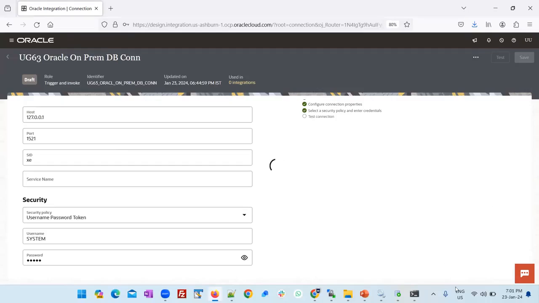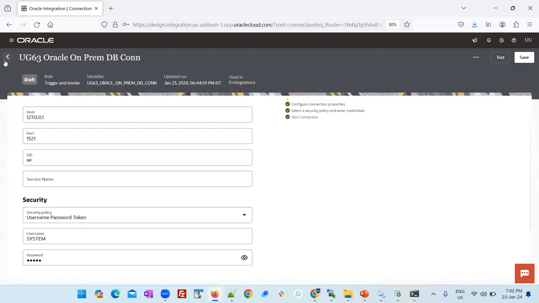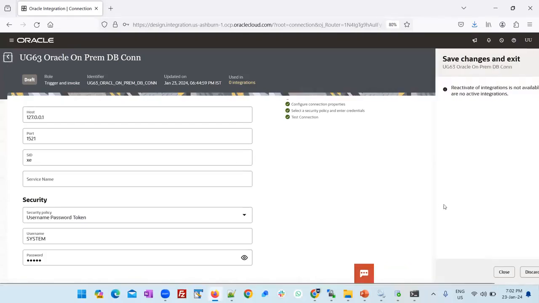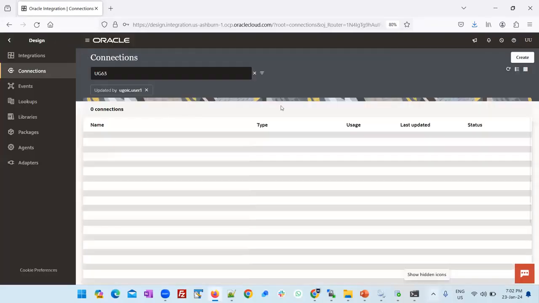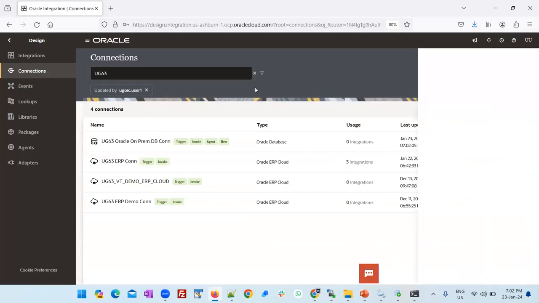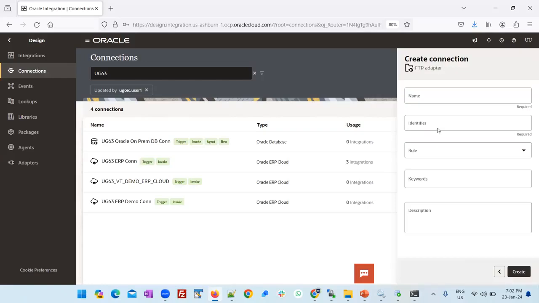So if I have an FTP server installed on my machine, very well possible, right? Similar to how I installed Oracle database server, I could install FTP server as well. And even if I have an FTP server installed on my machine, what do I need to do if I have to talk to that on-premise FTP server? So I just have to use FTP adapter.